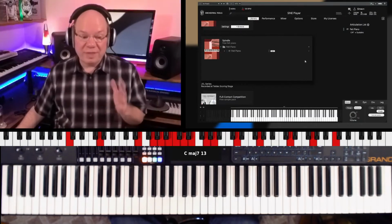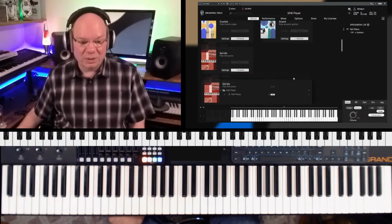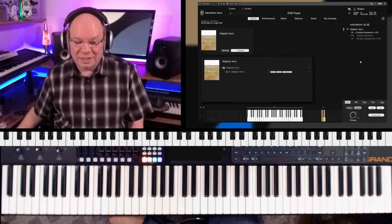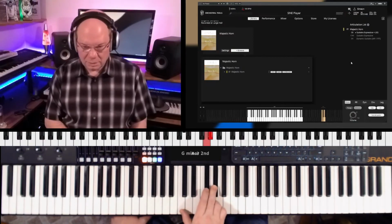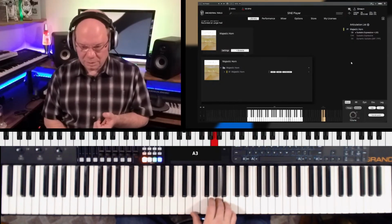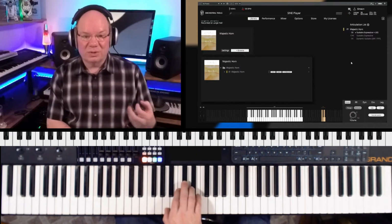So that's basically all the instruments in the SINE Factory, and I cannot wait until they keep adding some more titles, because this is such a great resource. And let me just load up Majestic Horn while I'm here. It's got some great legato. And this is not a free library, but it's under $10. But listen to that legato. So it's perfect for lead lines and things under other orchestration.